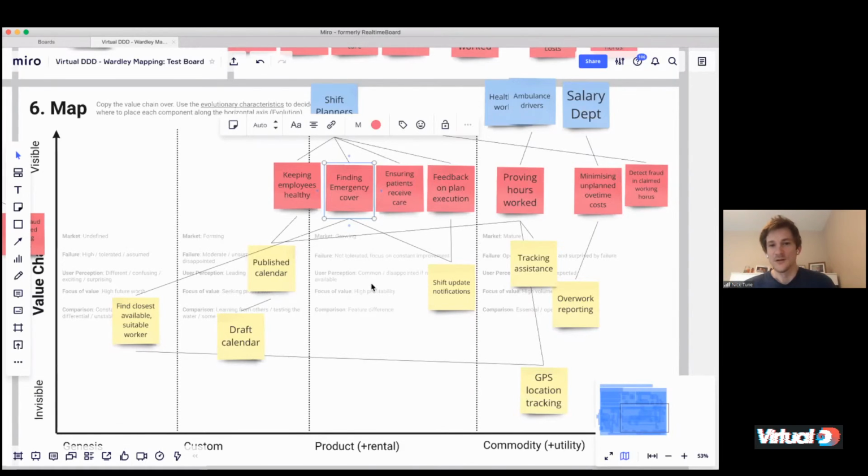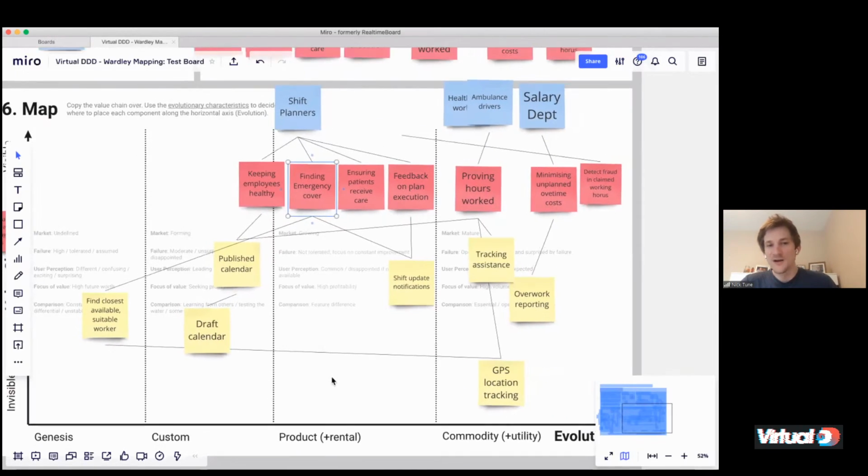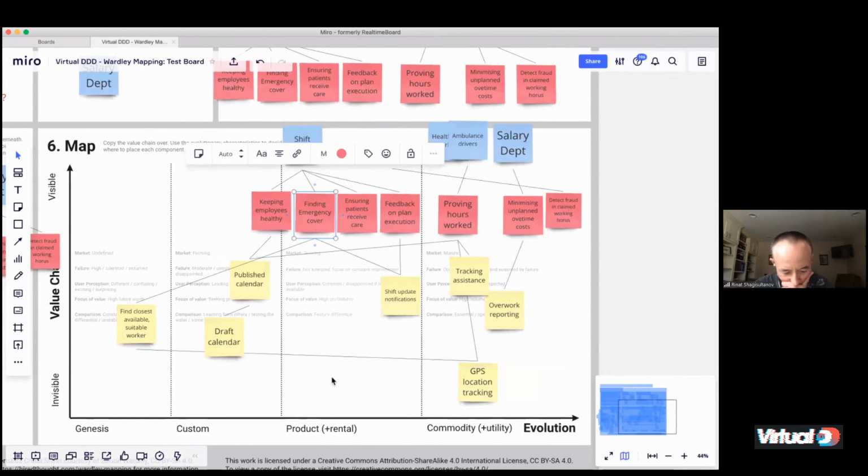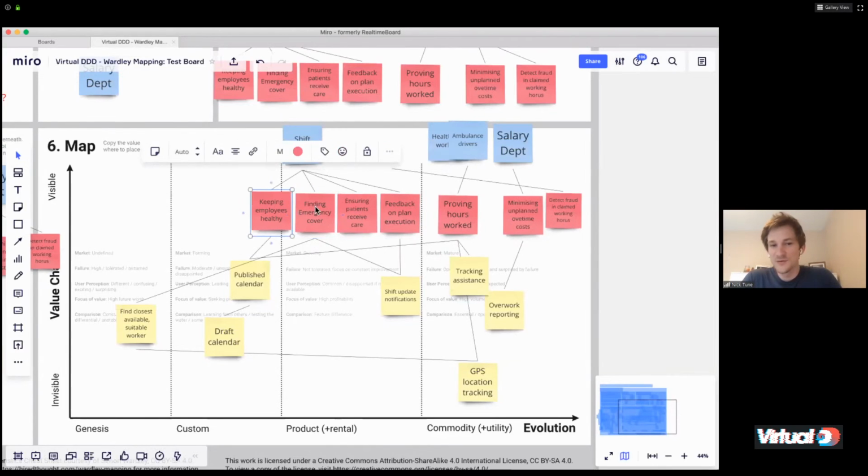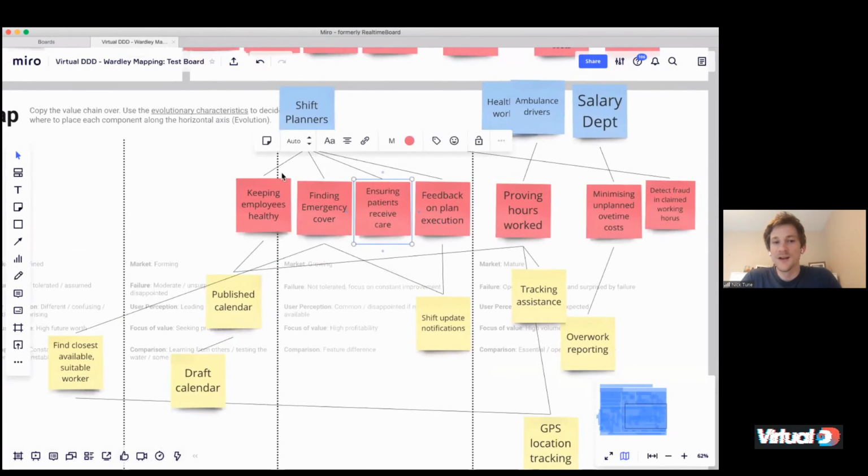Yeah, I think that's a great question. We're always trying to work out, with the limited time we have available as a company, what should be our priority. To answer your question directly, I don't know how you would do that with a Wardley map. I don't know if there is a way to emphasize the priority between these different needs. So that's something we might be able to experiment with in the hands-on sessions later, some way of capturing this. We could use color codes, or we could add some notation on here, like a gold star or something. I don't know how we would do that, but I think it's useful to do at some point.